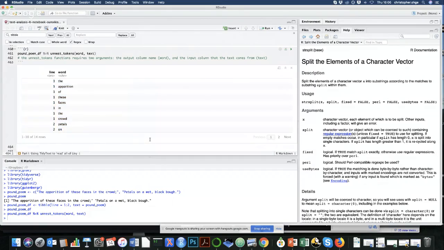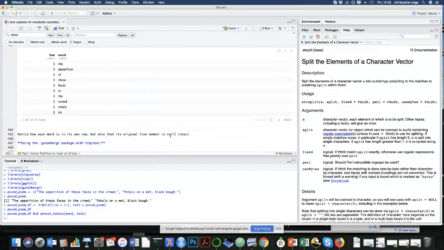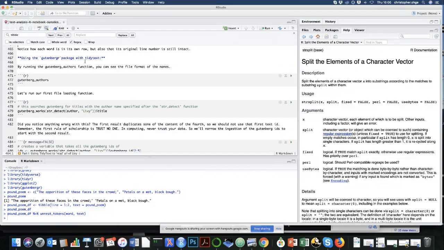And this is essentially the foundation of tidy text mining. If you go through the rest of the notebook on our GitHub page, you'll see that everything that follows, using the Gutenbergr package and creating various text analyses and sentiment analyses and word clouds, all of that comes down to the essential work of reorganizing textual data into tibbles or data frames with the tidytext package. I don't want to dwell on that too much. We'll leave some of the nitty-gritty of this work for our in-person seminars coming up.